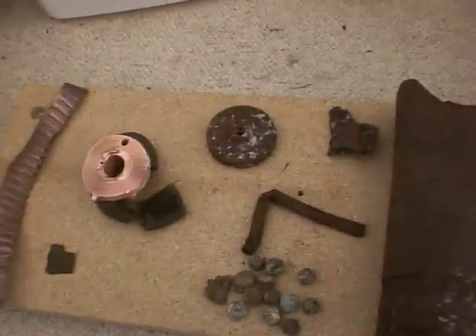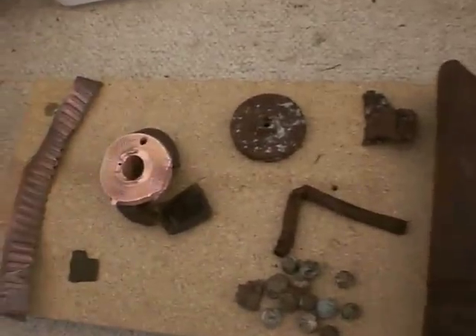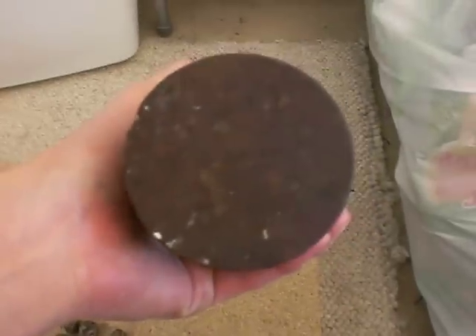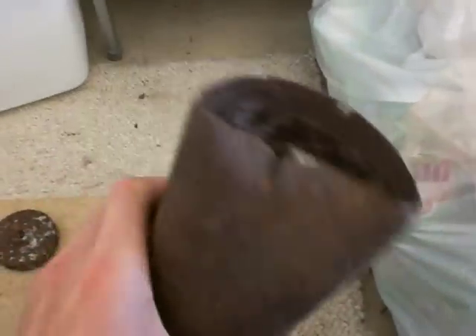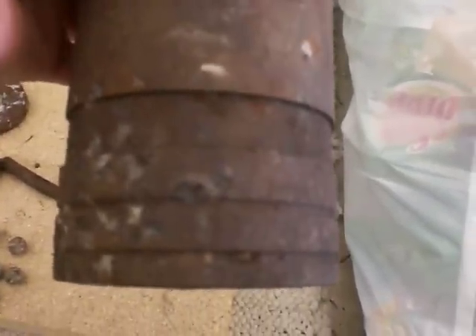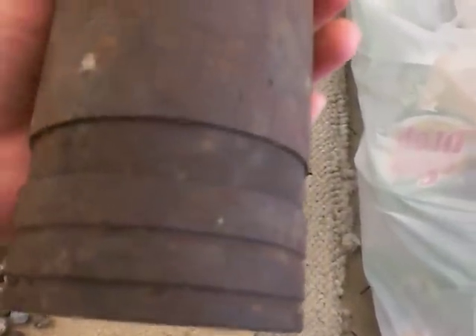There you have it, the find of the day — or actually yesterday. I've already gone ahead and cleared out some of the items here. Starting with the shell right here: shrapnel shell, 75 millimeter. The mouth is deformed but it's still in pretty good condition. Some of the serial numbers are still legible — I can see '817' with a circle around it, an 'S' in the center, '13', and some sort of symbol around the rim.